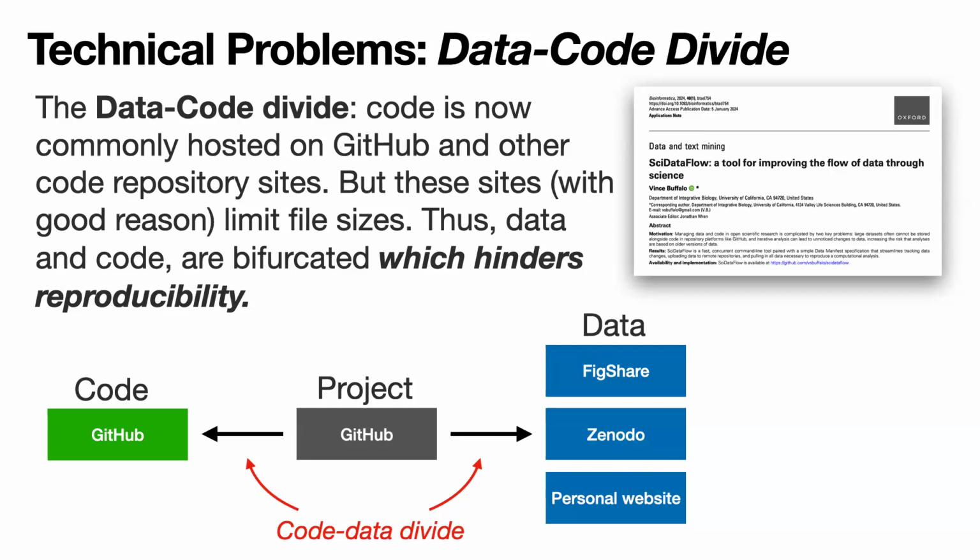So I call this the data code divide, or the bifurcation, where you have all this code, and what does the code do? It takes in input data, which could be raw sequencing data, very large data sets, or some post-processed data sets that are reduced in size. And it analyzes that and then spits out supplementary tables, figures, other output data. And the second you put it on GitHub, it breaks these things apart. So how do we link these two things together? The code will not work without the input data. And the data that is produced by the code is separated from it, so you can't even really see what's going on under the hood.